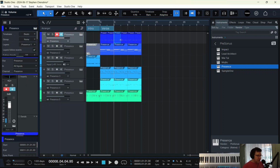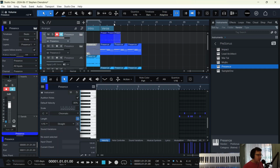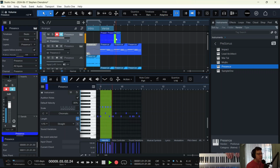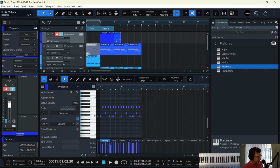I think the next drum beat should have some hi-hats in it. So let's duplicate this and add some hi-hats. Let's try that. So I'm just going to, just for this drum beat, add some hi-hats. Here we go. That's it. Let's quantize that.